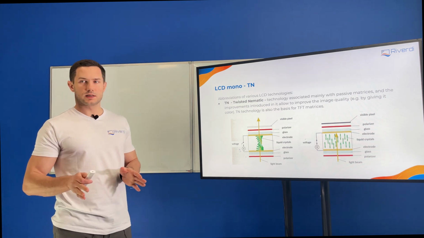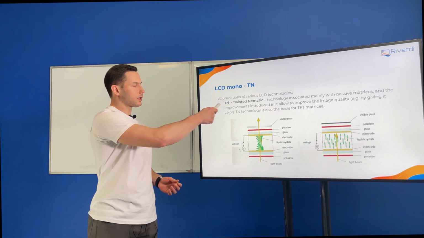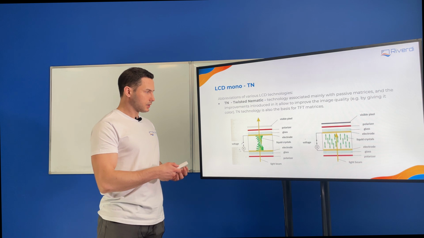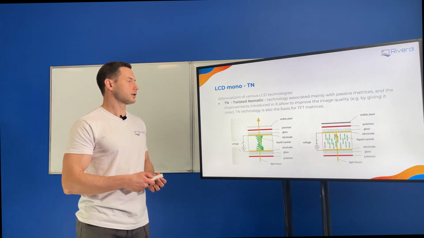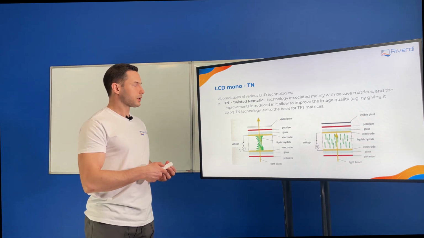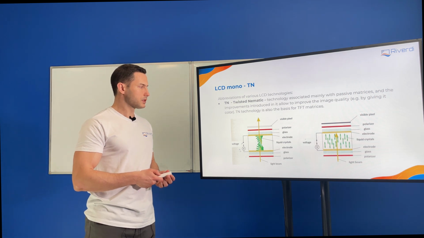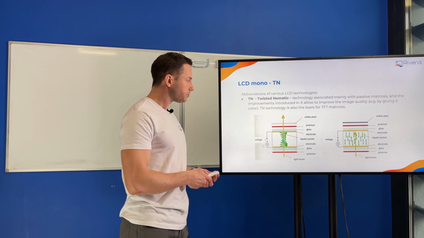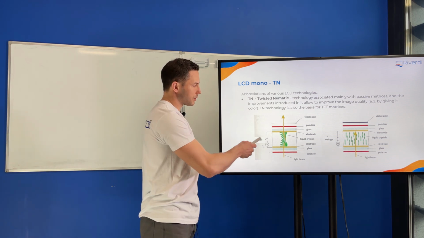So the most basic LCD display is the TN, which we call twisted nematic. It's the first and the oldest technology that we still use nowadays. Twisted nematic displays are used even in TFT displays. So it's the oldest but used until today, and its working principles are the simplest.